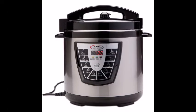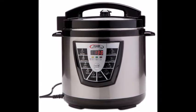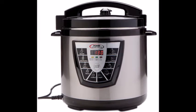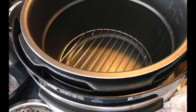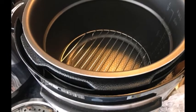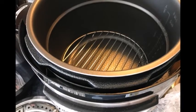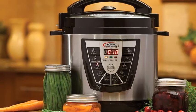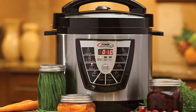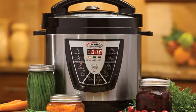The third product is the Power Pressure Cooker XL, manufactured by TriStar Products — the company behind Power Juicer and Genie Bra. It is a digital cooker operated by pressing buttons, described as a one-touch kitchen wonder. The 8-quart cooker is made from stainless steel and operates at pressures ranging from 10 to 80 kPa, allowing it to cook vegetables, legumes, meats, and more. It features a safe-lock lid and a digital display.